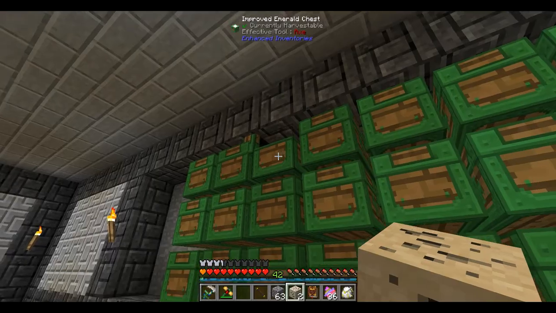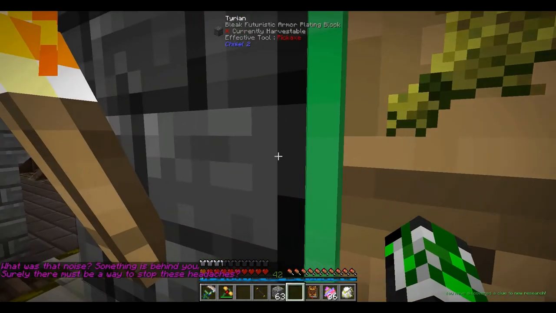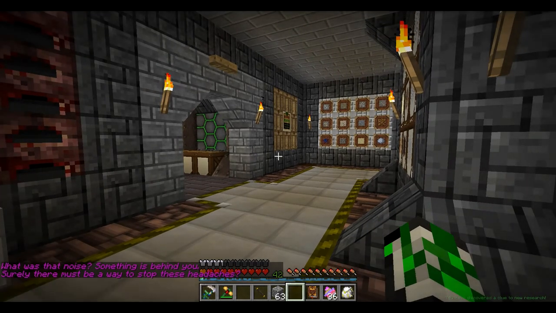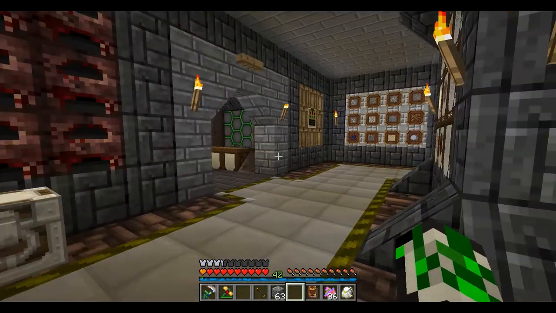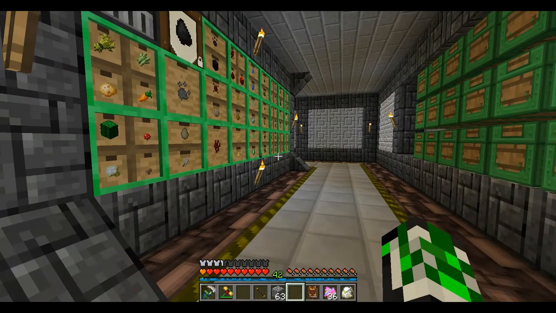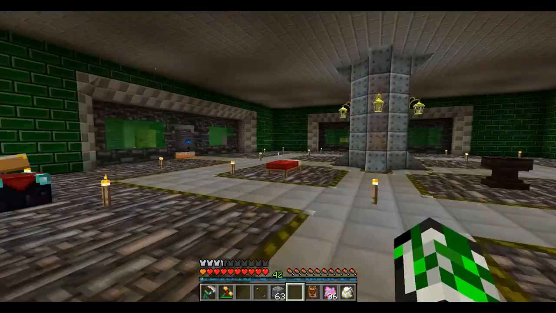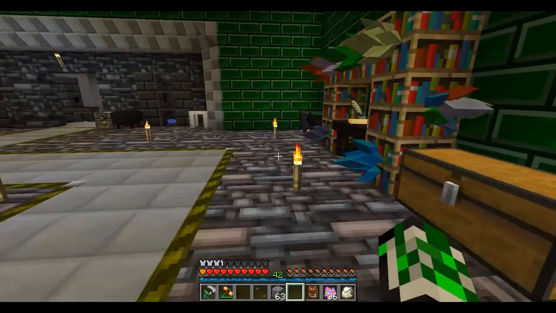Where did I get this stuff from? Right here. Put that back in there. We get some titanium. And my warp is kicking in. What was that noise? Something is behind you. Seriously, there must be a way to stop these headaches. I don't see nothing behind me. You guys just trying to spook me? There's nothing behind me.